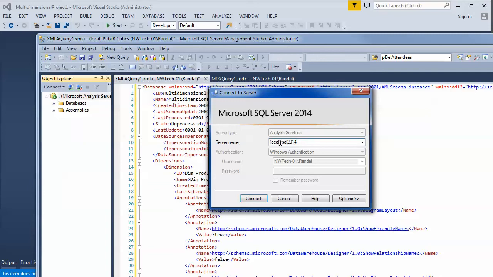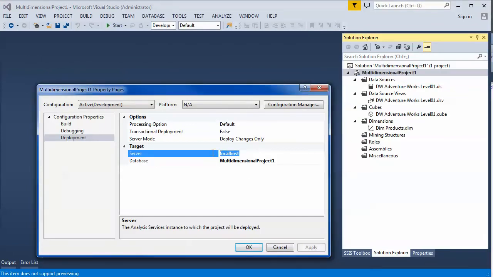If you're dealing with a remote computer and not your own computer, local, localhost, or dot will not work. For example, let's say I have a computer called, I don't know, N252-00 or 10. Now, I just chose that number because there's some schools I teach at that use a number similar to this. This would be the name of the computer you're trying to connect to. This would be the named instance. If I want to connect to my laptop in the other room, it'd be, I don't know, Randall's laptop, or whatever I called my laptop. And then whatever named instance, if I have one. If not, I'm just using the default instance. This is going to be Randall's laptop. It is not case sensitive. Anyway, the point is that you have to change this for it to deploy successfully.